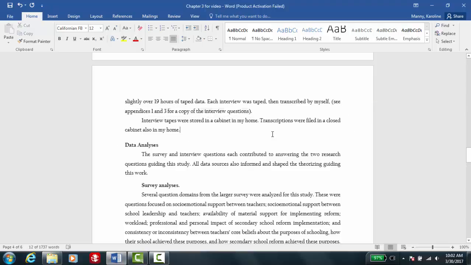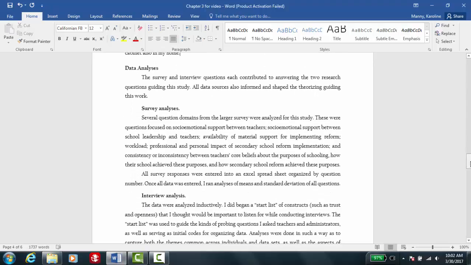So after you discuss your data collection, you now discuss your data analysis. This is a level 2 heading here. Notice there's an introductory paragraph. Every subsection and every section of your TRP should start with an introductory paragraph, just letting the reader know what's coming. Notice again that we have a parallel structure where we're starting with how I analyzed the surveys.